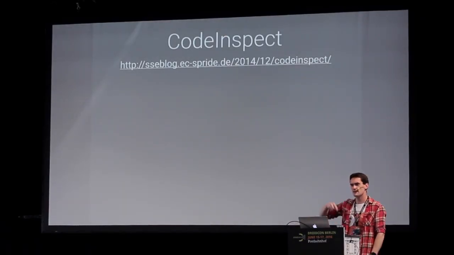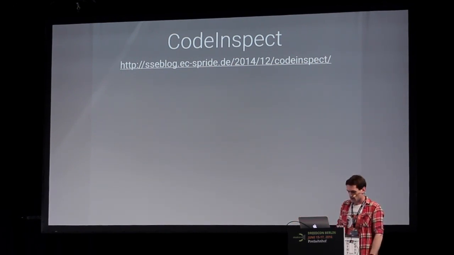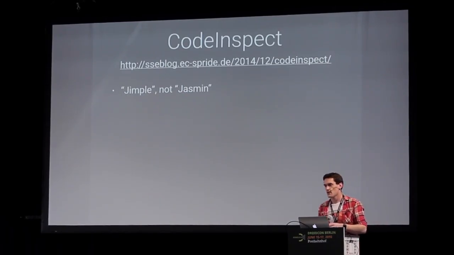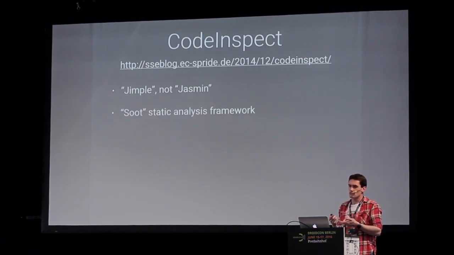Code Inspect was actually presented here, I think, a year or a couple of years ago. It's a work in progress thing, it's an academic thing. I mentioned Java assembly formats. This one uses a slightly different one from the one that most things use. A lot of things use Jasmine. This uses Jimple, which is just another way of viewing decompiled Java code. And that's because it uses this thing called Soot, which is a static analysis framework which has been around forever. And it builds upon that, adds lots of little tools and analysis things on top of it.